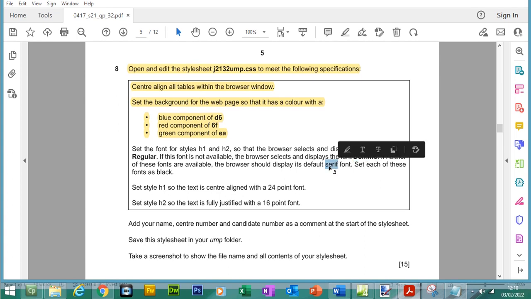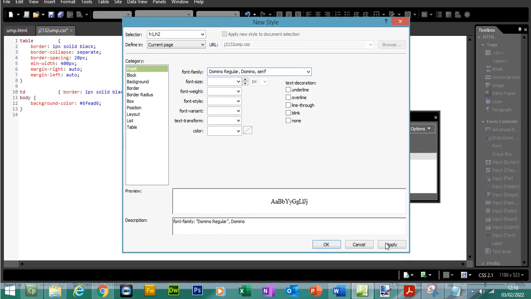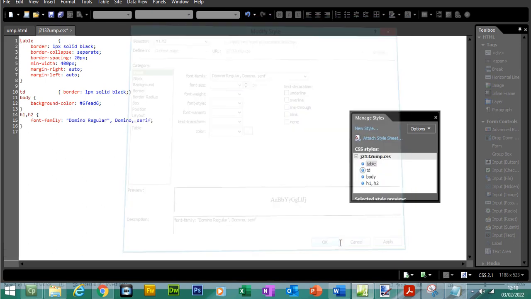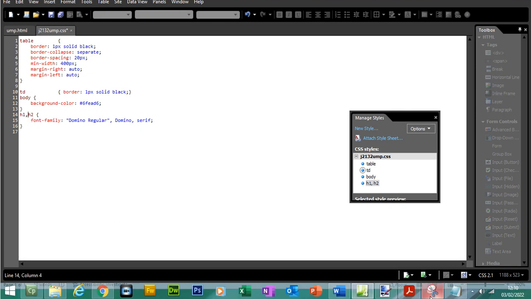Okay. Apply, and you can see we're using the most efficient methods here. Both H1 and H2 have been done together, and they have the same font styles.